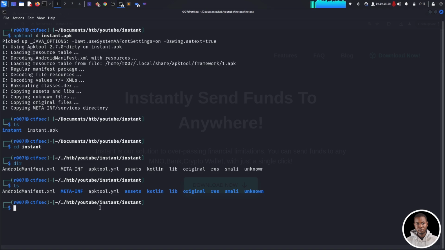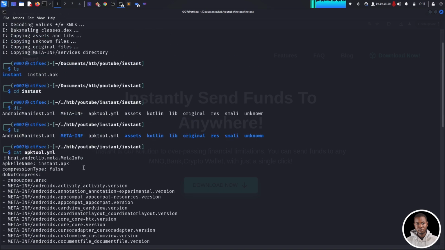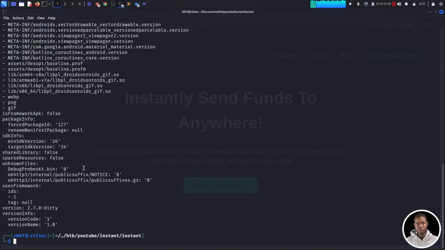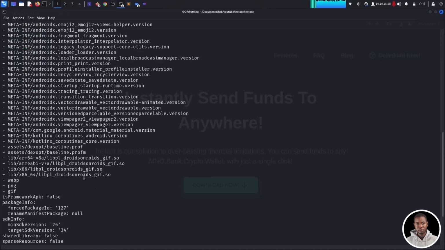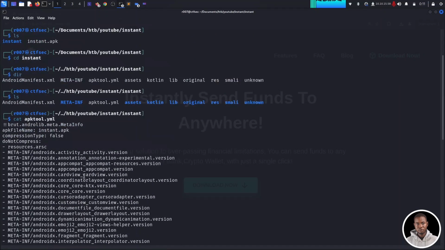But that doesn't give us much information, does it? So I can do cat apk2.yaml, and this does not really contain any credential or link or URL to any important resources on the instant application.